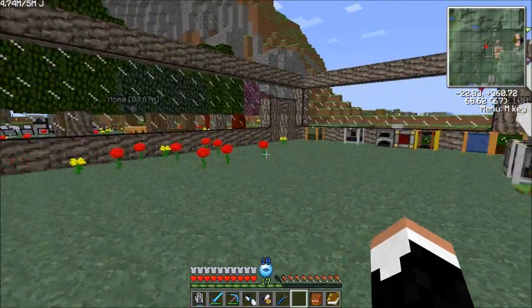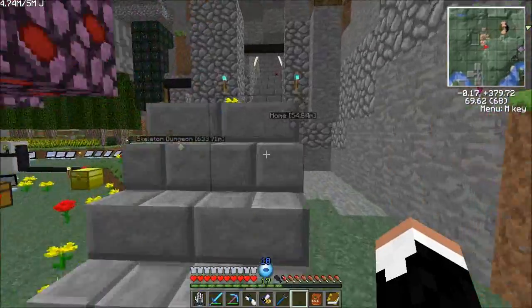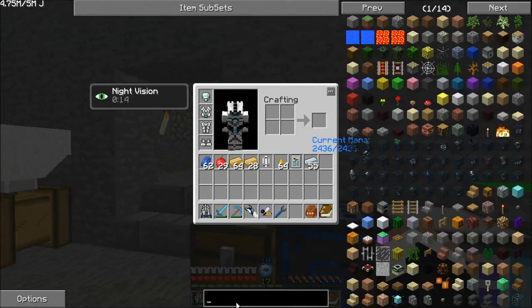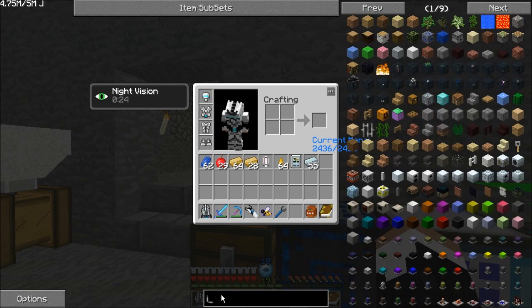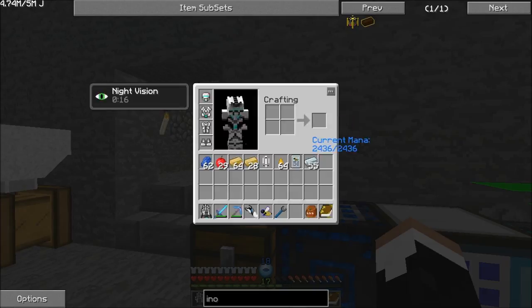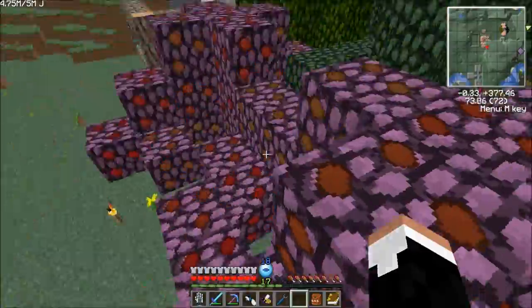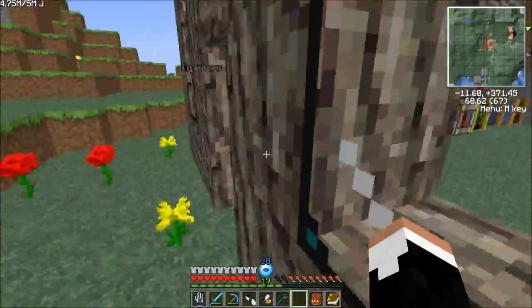Alright, and let's come over here. Just real quick, and let's get the inoculator. The inoculator is magma cream, 2 empty serum vials, which I can't do because I don't have any gold, damn it. Alright, I'm gonna have to get some stuff off camera. Need to do a mining trip. Need to do a bunch of stuff, really.